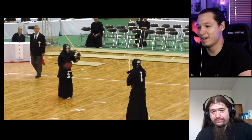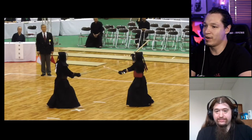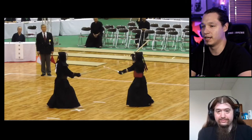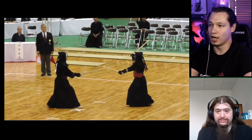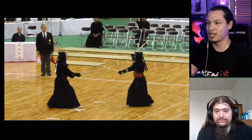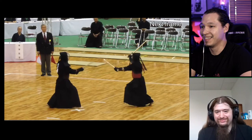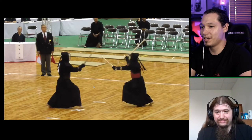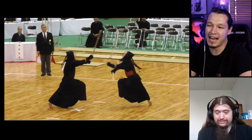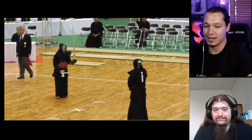Very crazy exchange. If you don't mind, let me break this one down a little bit. What you said is right on point when it comes to the use of both swords. And what I find impressive as well is the different angle that he approaches with the shoto. He doesn't go straight forward or just favor one motion like osae or anything like that. He's changing the angles and trying to find an opening with that shoto. Amazing computing power in that brain, let's be honest. But this engagement right here is very interesting, because you can say that he initiated that men. And right here, his opponent is kind of going out of necessity. And of course, there wasn't an ippon, but very, very good approach.